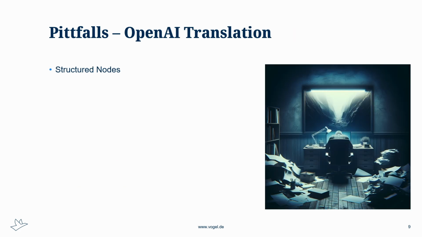And now some pitfalls with the OpenAI translation. All the little challenges we ran into with NEOS were little compared to the OpenAI translation. Basically, what I already said, we needed to solve the problem of structured nodes. At first, we tried to insert it directly into OpenAI, but it constantly destroyed the structure, so it was not useful after translation anymore.